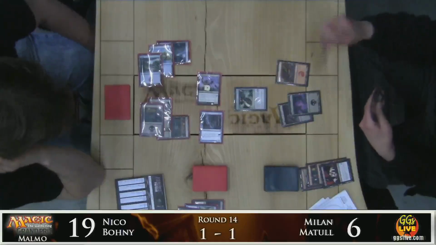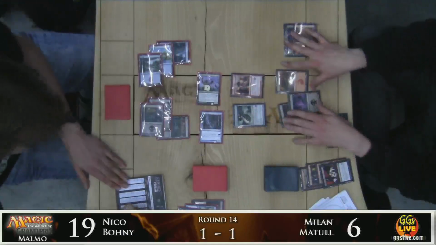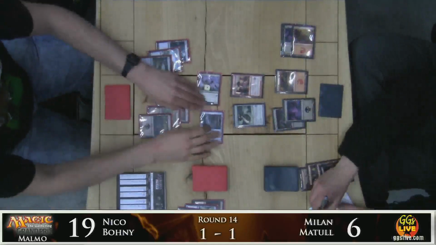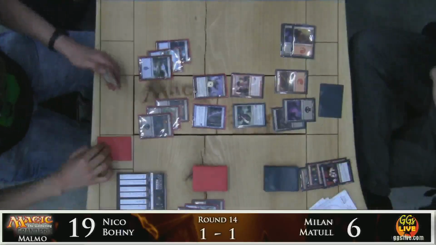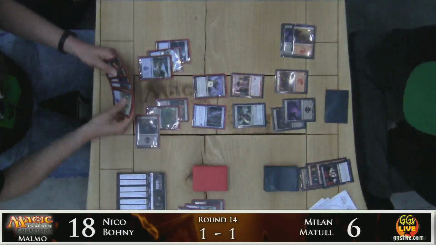Oh, it looks like Bohny's in such good shape here. That Angelic Armaments is going to be way too slow. Keswick Malcontents doesn't have enough mana to equip. There's a Ledge Seeker about to hit for 3. Milan will go to 3. Or it could be even worse.